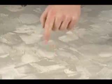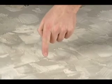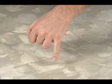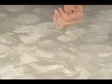And as you can see, I'm purposely leaving 100% of the gray that was down as my base coat. I'm getting almost 100% of the beige, which is my mix color, and I'm getting some nice mixed colors in between. This is giving me visual interest in the surface. That's going to serve me very well in just a minute.